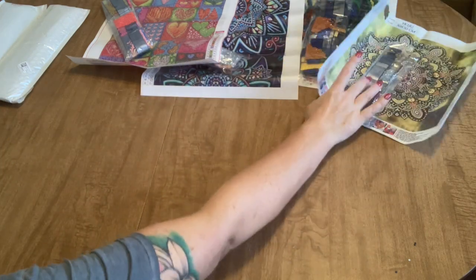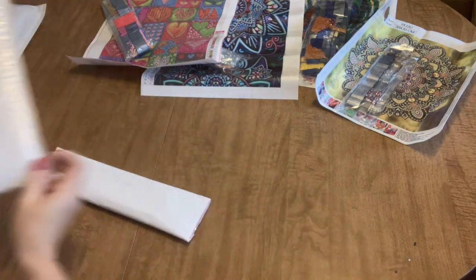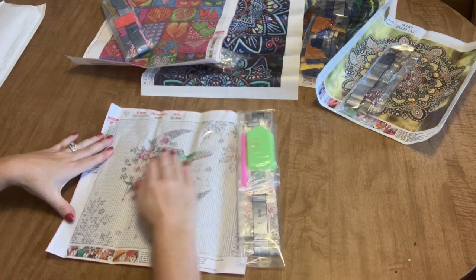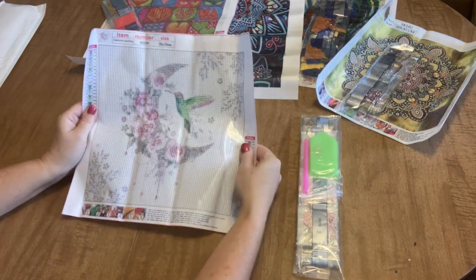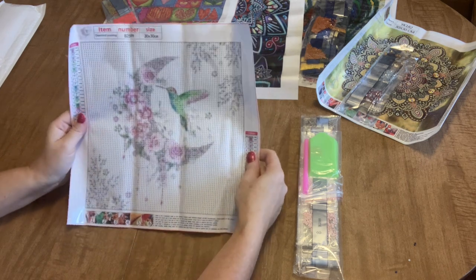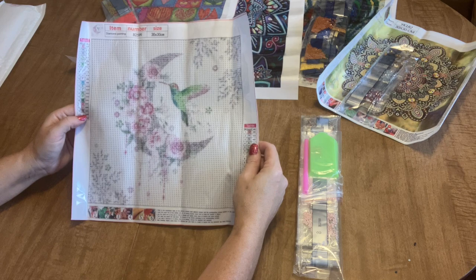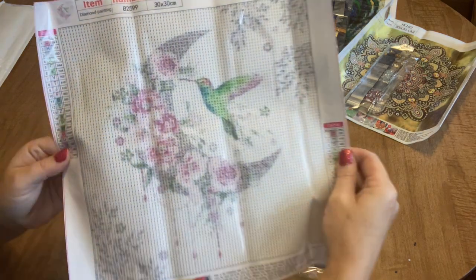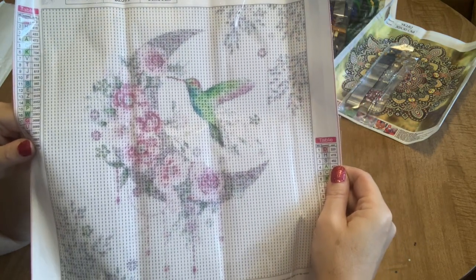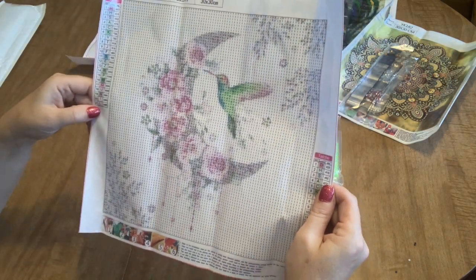I have so much fun doing these — one of my favorite types of special drill paintings to do. Moving right along to the next one. Next we have another full drill, and isn't that pretty? Very simple, very pretty, very much a color blocking diamond painting. Your background is DMC 3865 — tons of multi-placing opportunities. And then you just have that crescent moon with the roses in it and the hummingbird. Looking at the canvas it looks like a very pastel, light color palette. It's a 30 by 30 with 21 colors.